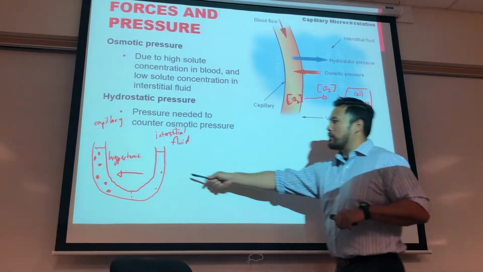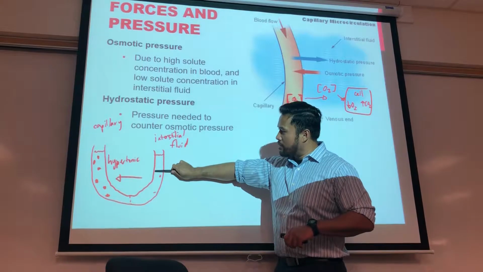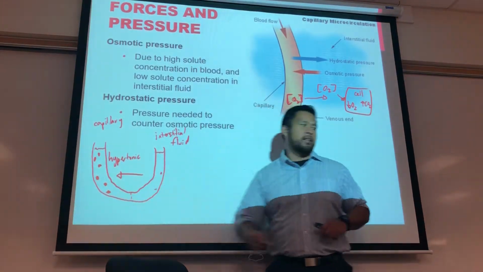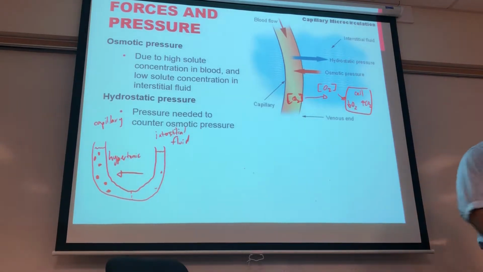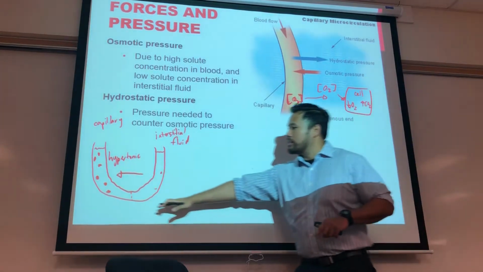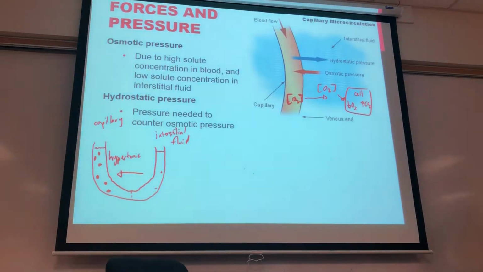So if I've only got 2 solutes over here and I've got 6 solutes over there, we're going to effectively bring down the volume on here, where water is going to move to the left in order to increase the volume to the right, eventually up to the point that we could manage the same concentration on both sides. So that movement of water, again, was one of our quiz questions.